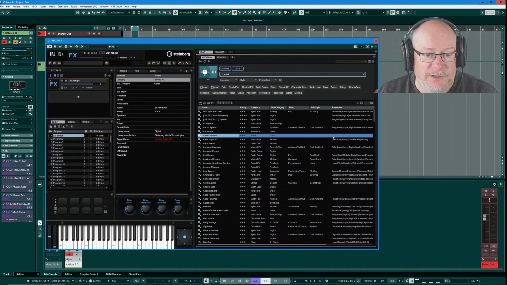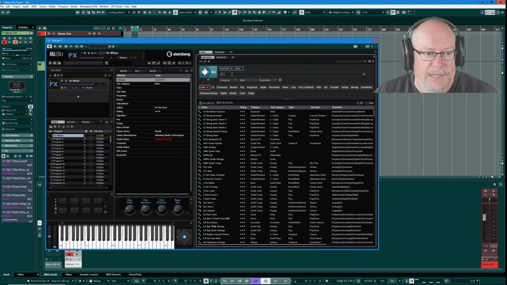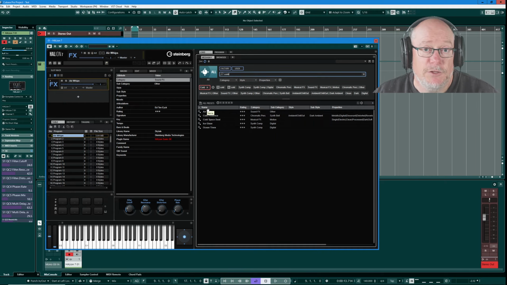Have a look at the properties field. It's completely empty. The filter that I'm going to apply to this preset list, there's 378 items in this list at the moment. I'm going to say exclude all of the presets that have a cold property. And of course, it's deleted my search text. Let's put it back again. So there are very few left.